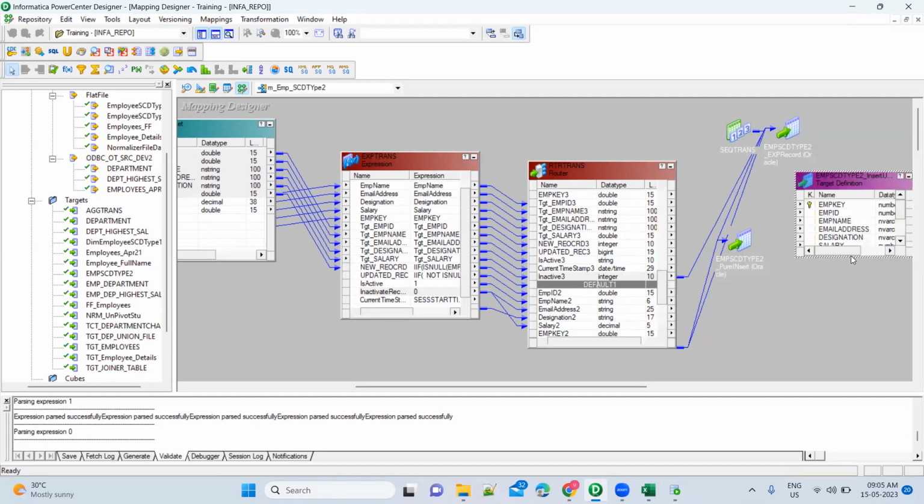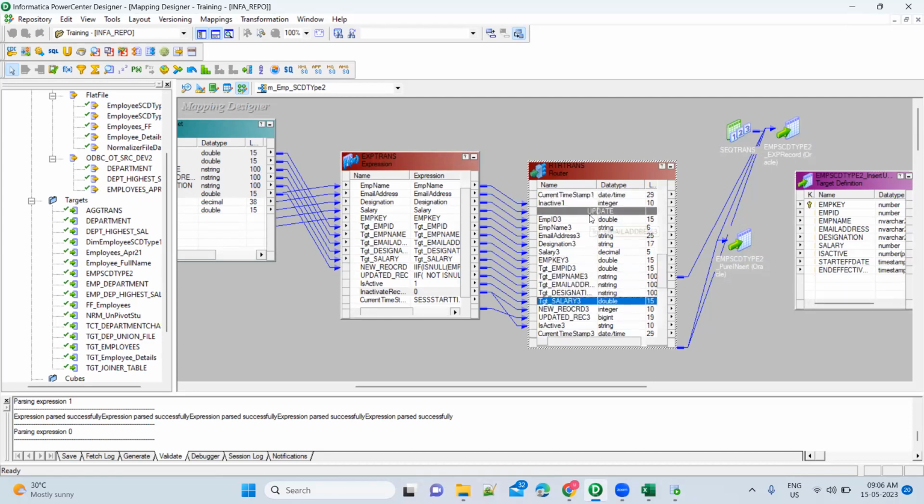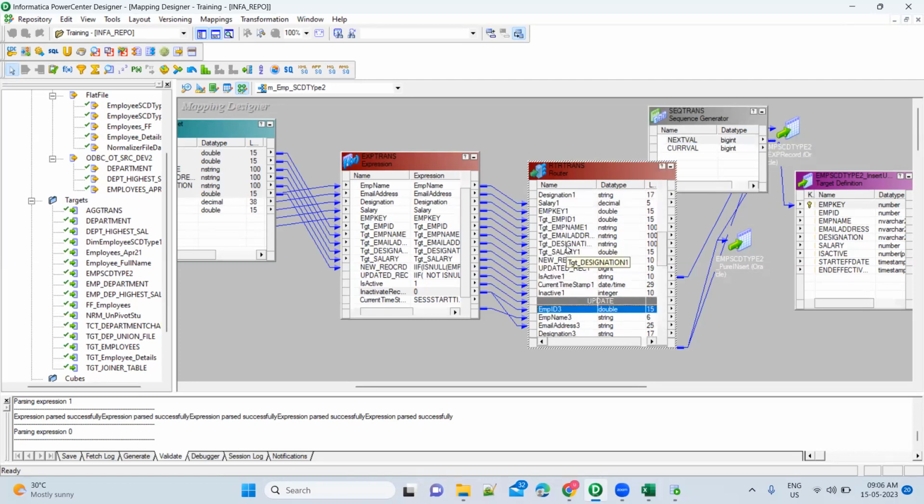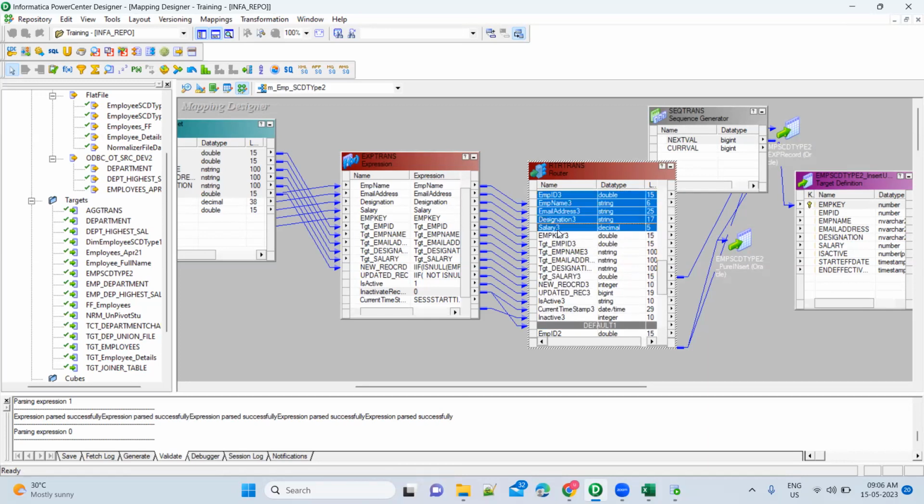Here what you are doing? Inserting the updated data, right? Yeah. Inserting the updated data. So here what you have to do is, okay, again, same sequence generator, you can add it here. And then insert, it should come from update flow, right? Which columns you need to insert here? All these columns you need to insert.